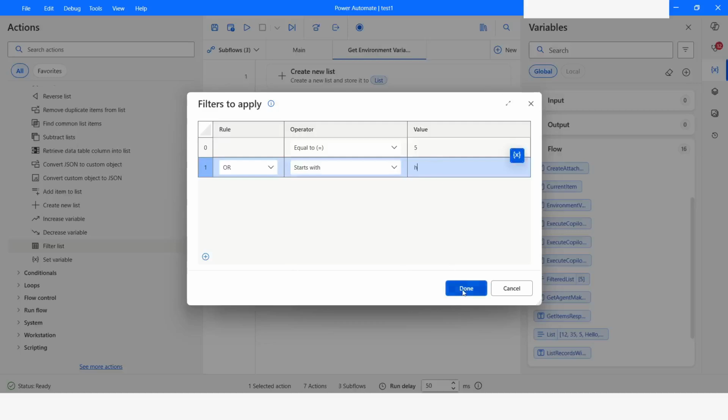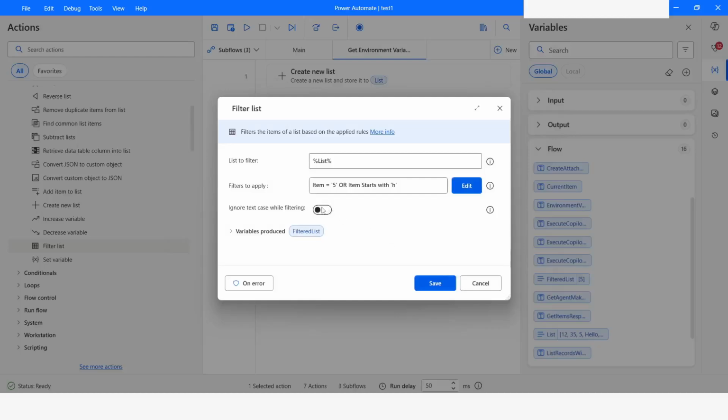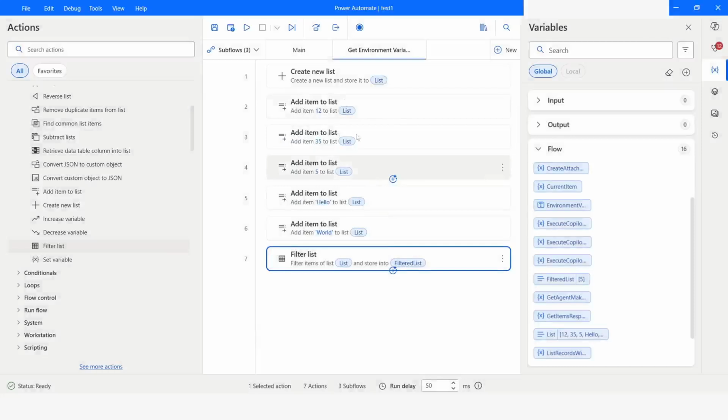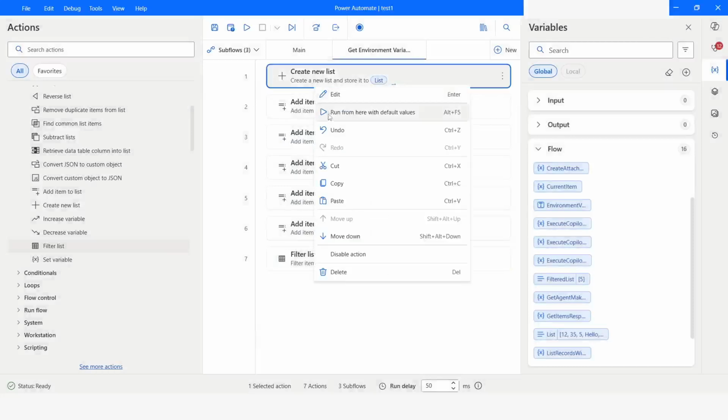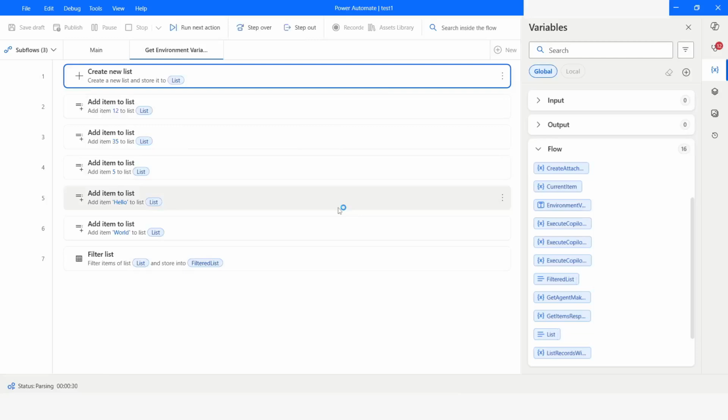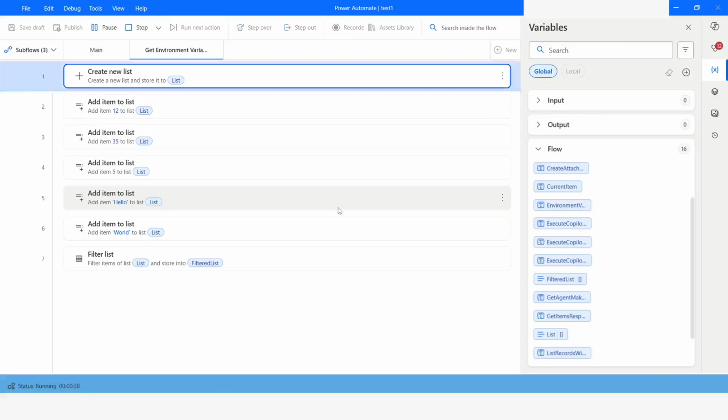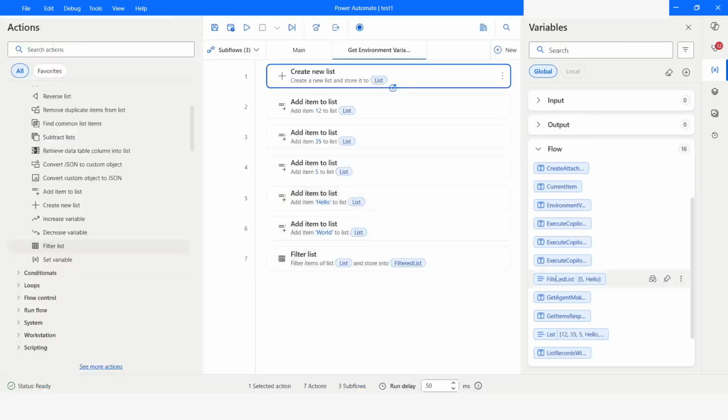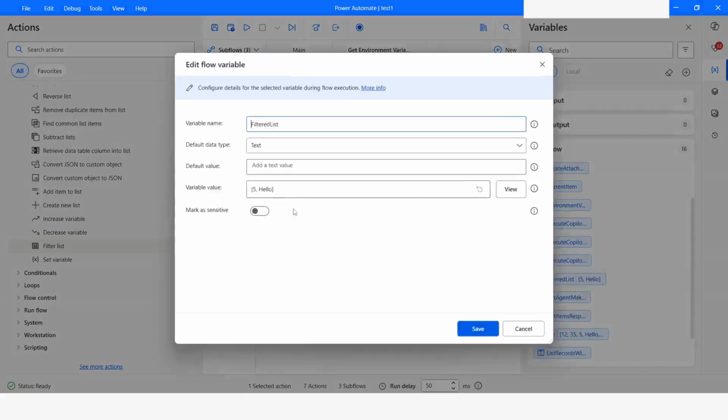I will click on done and here I will just enable this option. I will click on save and then I will run the flow. And this time what I'm expecting is to have 5 and hello in the filter list. Now here you can see that it has 5 and hello.